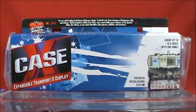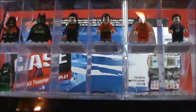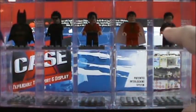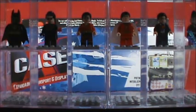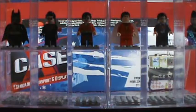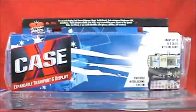This, and they're still in their package, I've watched their reviews, but this by far is one of the coolest display cases that I've seen that is totally multi-use. For the Lego minifigures that Lego is making these cases for, this is really about the only thing you could put in here. I guess you could put one of these type of figures that I've reviewed here, and he would set in there very well. But it's very Lego-centric with the top of it here.